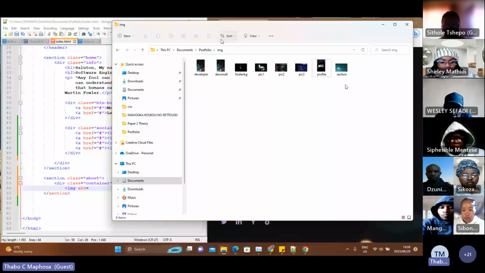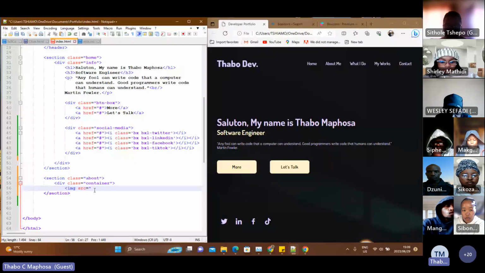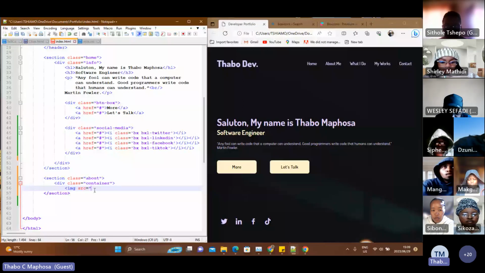Let me just check the details of the pics. All of them are JPG. So this picture here is called, oh okay, I have to do this: slash img slash profile.jpg.